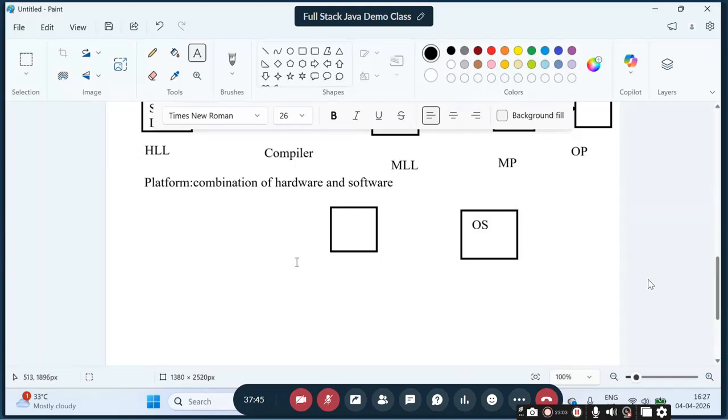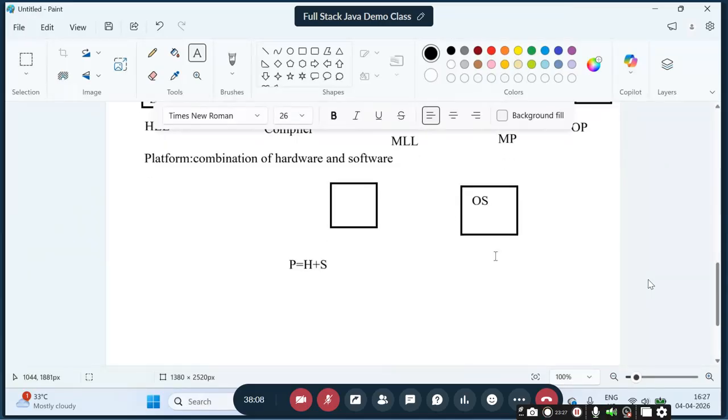Platform equals hardware plus software. This one is hardware, right? Microprocessor is hardware. Operating system is nothing but software.